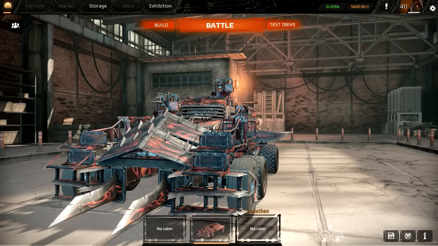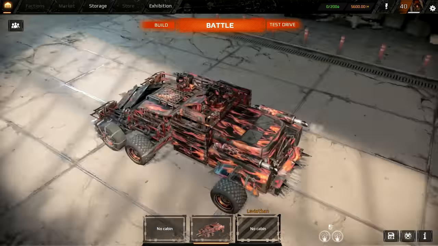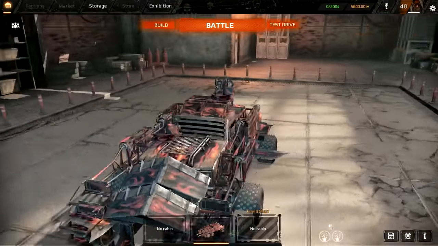What's going on, guys? Welcome back to Crossout. Today I have a pretty exciting build for you. This is based on one of the designs in the last episode by Sergi Surge. I tried making something like this before and it turned out pretty well and did really good. It was called the Shredder, and this is something kind of similar to that. It's a little bit different.